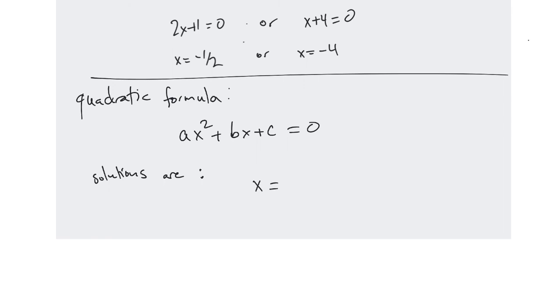I hope you remember the quadratic formula. It's minus b plus or minus the square root of b squared minus 4ac, all over 2a. Everybody loves that part, all over 2a. That's the quadratic formula. So this will give you two answers because of the plus minus in there. When you take the plus, you get one answer. When you take the minus, you get another answer. Usually you get two answers. Sometimes, by some kind of coincidence, you only get one answer. And sometimes you get no answers if the thing inside the square root is negative. But that's the quadratic formula. All right? Any thoughts about that? I will expect you to know the quadratic formula. I hope that you do. Okay? Great.